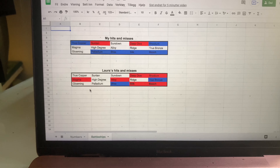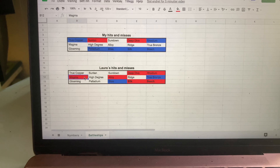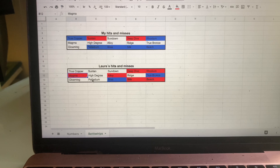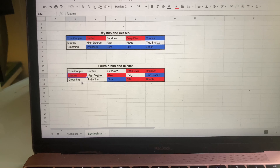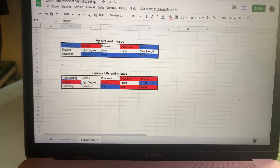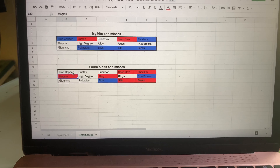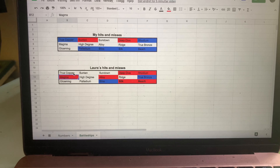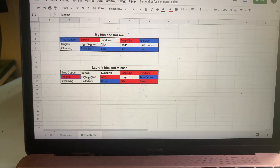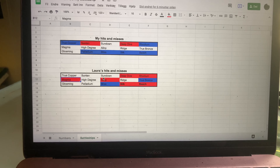Laura hit one new pan — she hit pan in Magma right here, and as you can see it was a solid hit. She knows there's no way those two can be hits, so she's stopped working on those, but she has a really nice dip in True Copper. She has taken a bit of a break and is currently doing a 10-day challenge where she's going to use the yellow shade in her Viseart palette, so I don't think she'll use her Bronze palette that much over the next 10 days.